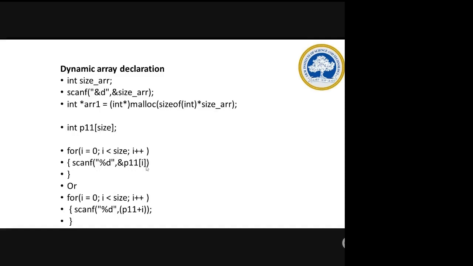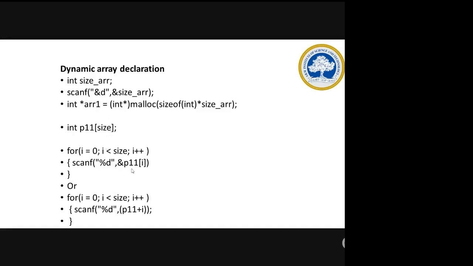I think yesterday someone asked about this. The question was queried by someone: how to get the input for an array element by using pointers? So see here P11, that is your array name, and in square brackets you can give the index. So initially the value of i is 0, so it will get the first element from us. Then it will increment the i, and again it will check and it will get the second element. Similarly, it will get until however many allocations you have been given here.